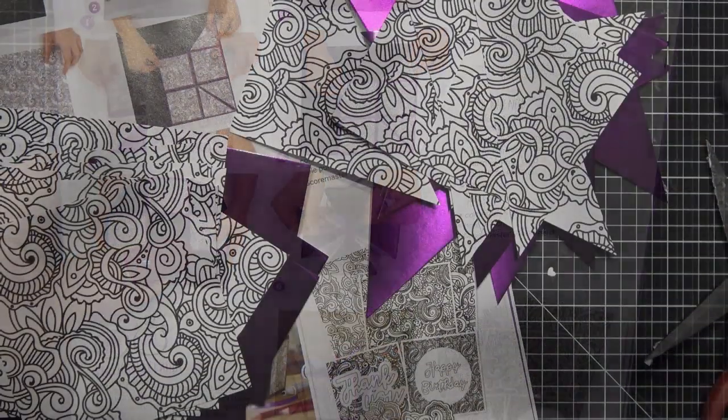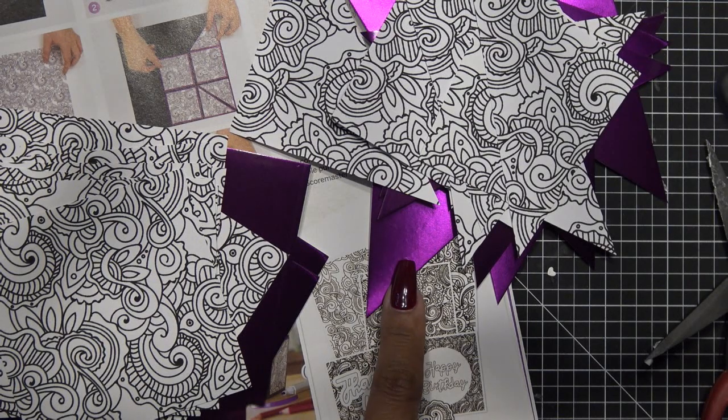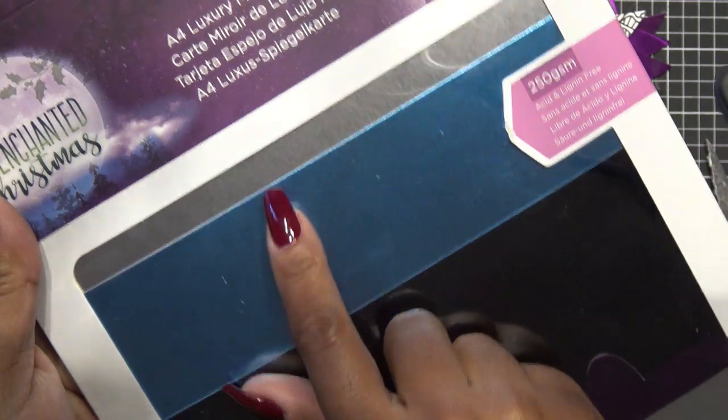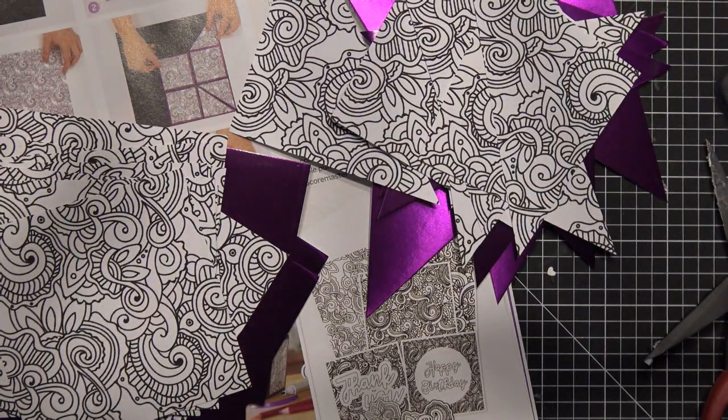Okay, guys, so this turned out to be an expensive endeavor. I did use their mirror card. I have the Enchanted Christmas luxury mirror card that has the purple tone in it. So I grabbed two sheets of it. You need two sheets of that. Not that this paper's expensive. You get it on sale and they're always doing sales. It's not like the worst price.